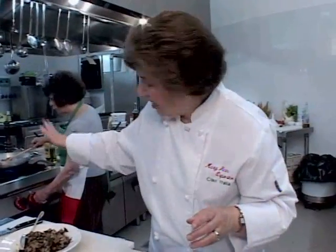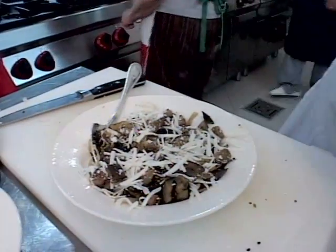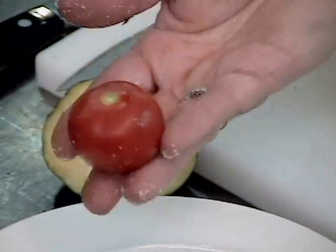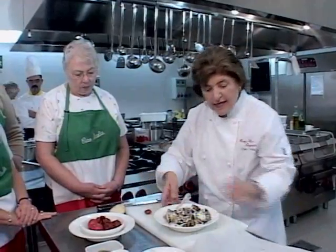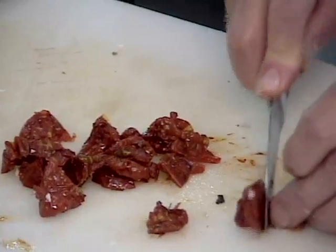Now you let it cool down after it's cooked, and you can add your cheese. You mix in your cheese as much as you would like. Put a little bit more there. And you also want with this some sun-dried tomatoes. Now here are the pomodorini, as they are fresh. But when you cut them up and put them on a bake sheet and put them in the oven, they become like this, dry. And as they dry like this, the flavor is concentrated. The sugars are concentrated. So they become very intense.